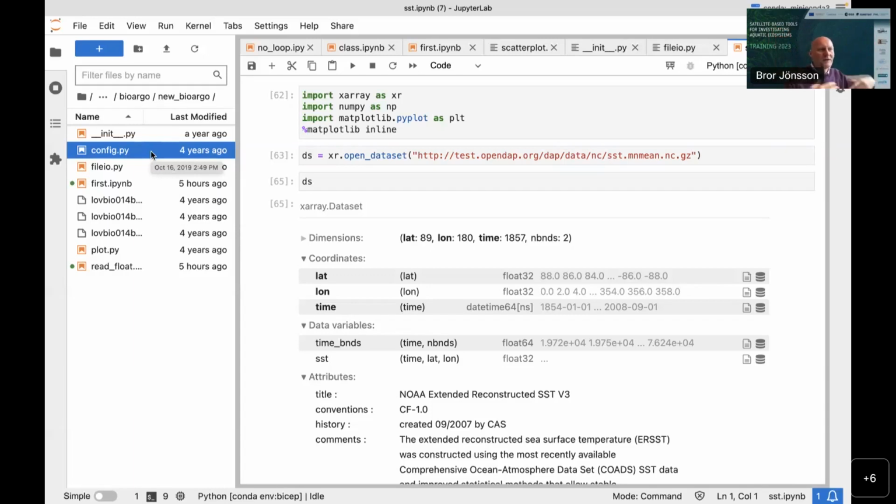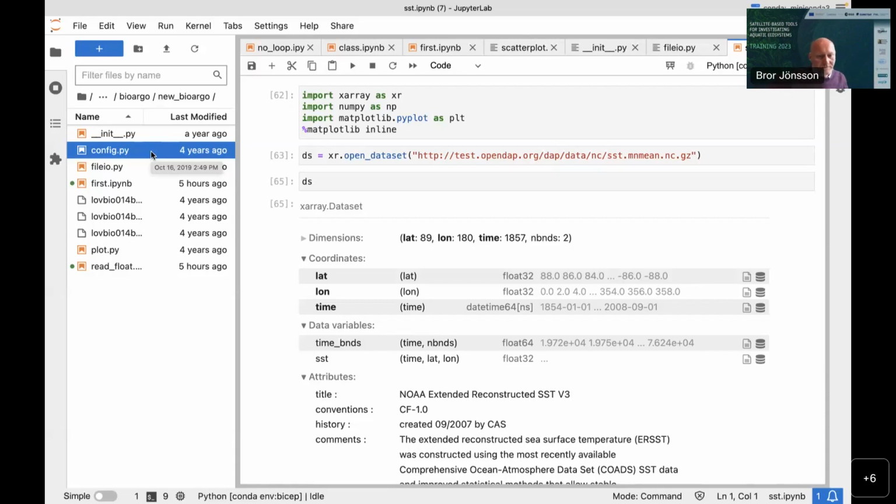JupyterHub takes that server component and makes it multi-user. So if you want to run a system for tons of students, or you have a supercomputer and you want people to have access to it, and to be able to log in and log out and all those extra admin things, that is what JupyterHub does for you. It takes this server that is in principle built for one person and makes it multi-user.